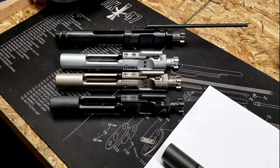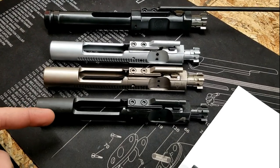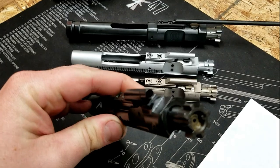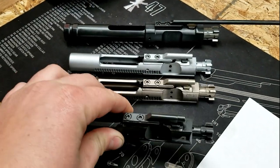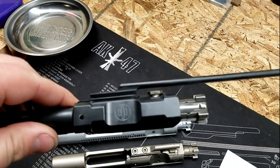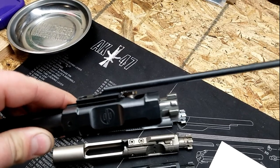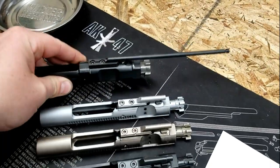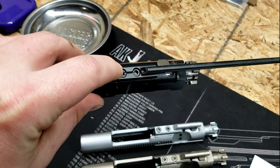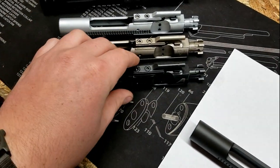So here we've got a couple examples to check out. These first three are AR-15 bolt carrier groups utilizing the standard internal piston, or what we just kind of call direct impingement, with a gas key on there. This one is actually from the PWS AR-10 and it's their piston system. This one's kind of unusual for a piston system in that this much is actually part of the carrier or attached to the carrier here. We also have some different finishes going on.